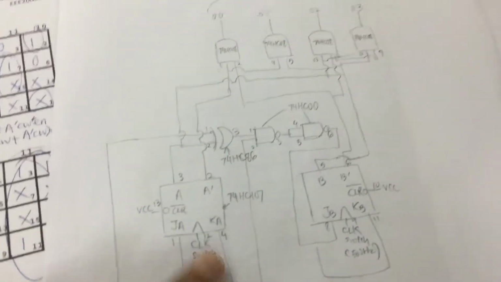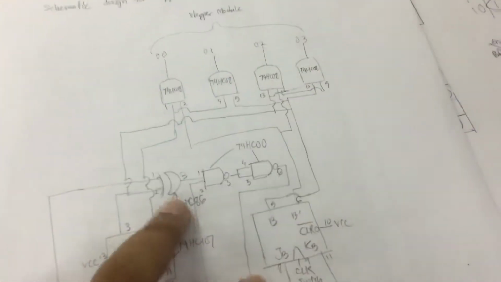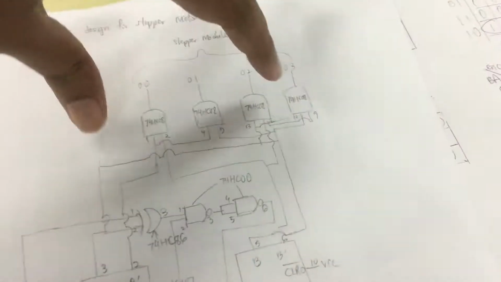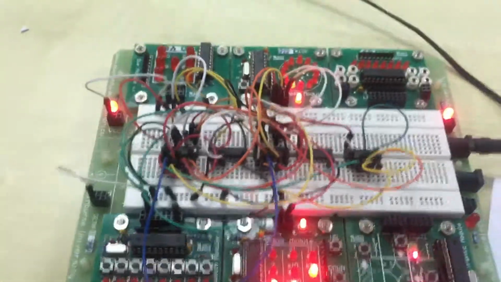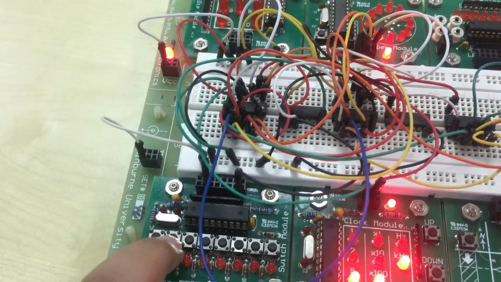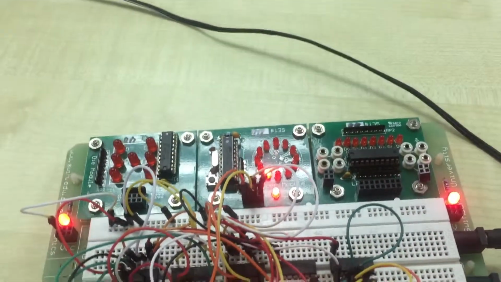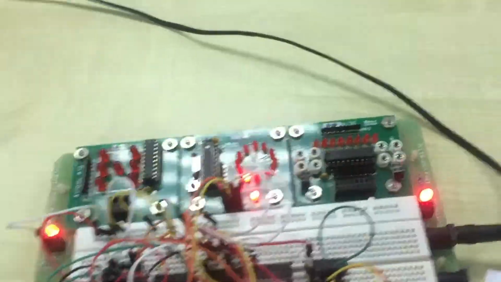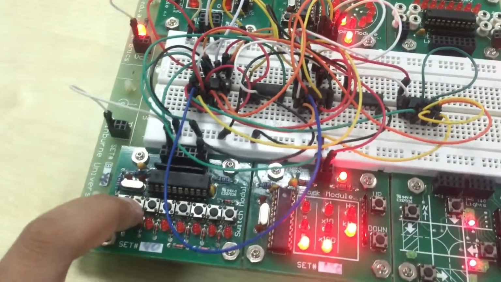As you can see, there are 2 flip-flops, and then there's an XOR gate, and then the final outputs, which are AND gates. So that can be seen here on this particular breadboard. And here we have the EN input, and this one is the CW, which is the clockwise or anti-clockwise input. So I'll just do a demonstration of this.